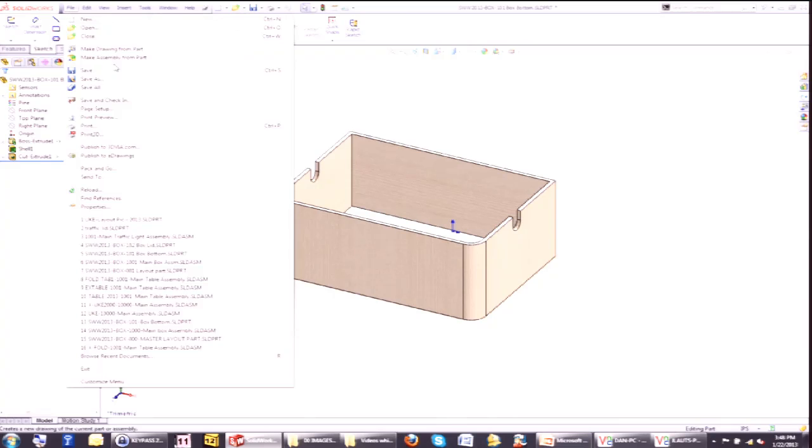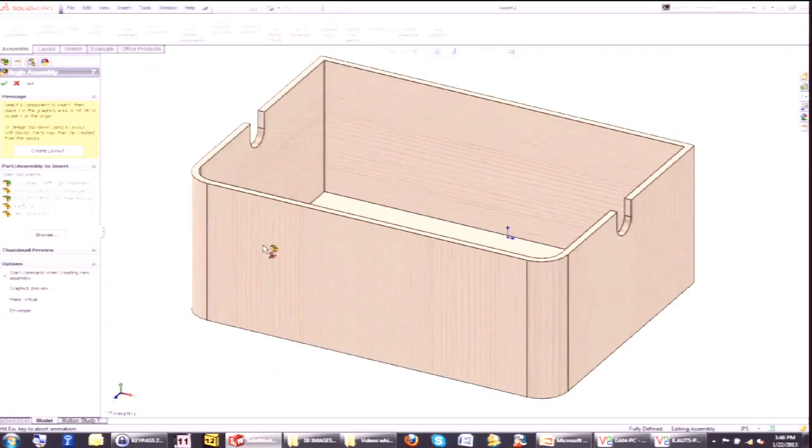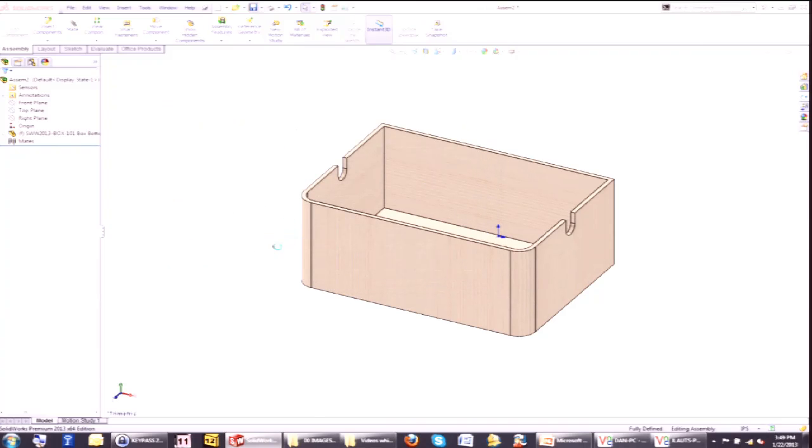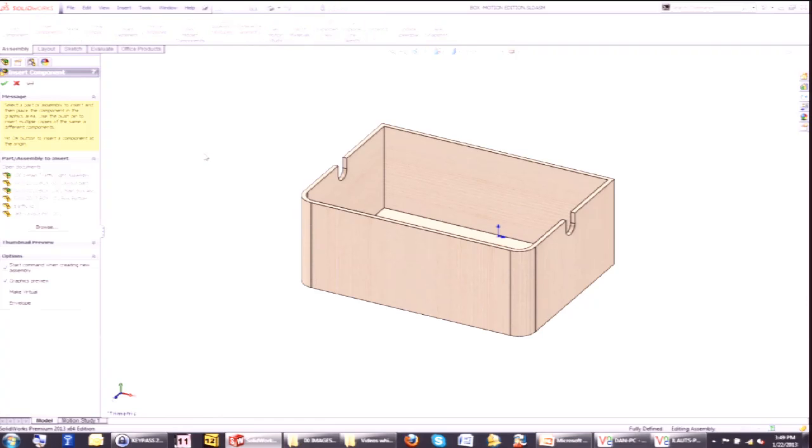Do File, Make Assembly from Part, hit the green check mark, there's my assembly, and I'm going to save this with a similar file name, but then you'll say box motion edition. So you'll have the in-context version and then the motion version. And it's funny you say that, because this is exactly what I did with the laptop stand.